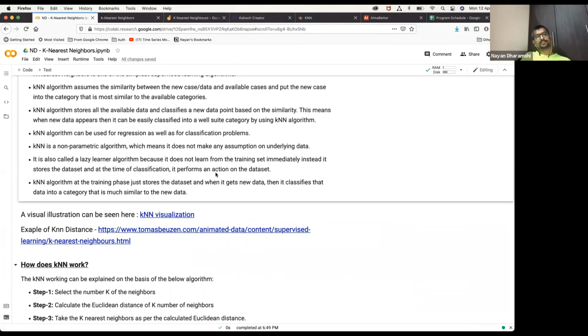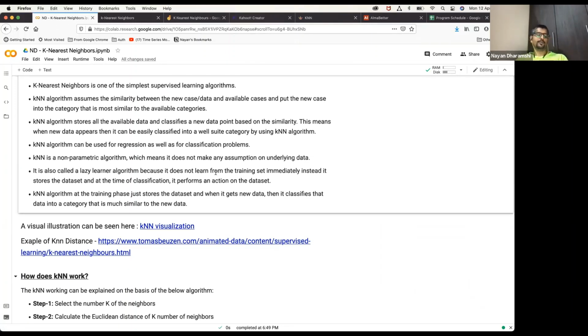And this is also one of the challenges with KNN. Let's say my historical data has 500 million data points, right? And if I want to now predict for one data point, every time it needs to take the data set with 500 million or whatever that is, compute the distance metric, and based on that make the prediction, right? It's not a great algorithm when you have huge data, right? It's a good algorithm when you have limited data, when your features are also fewer, and we will see why.